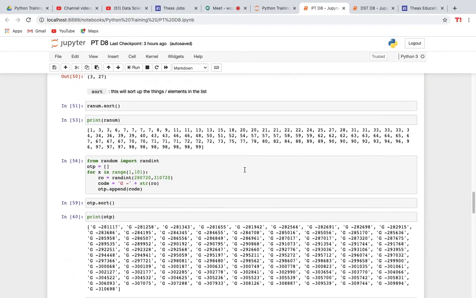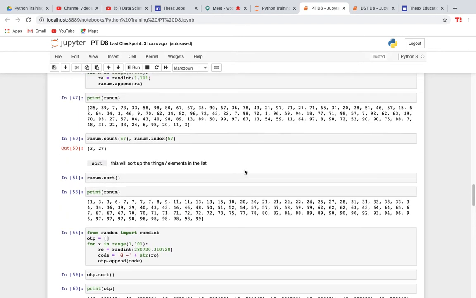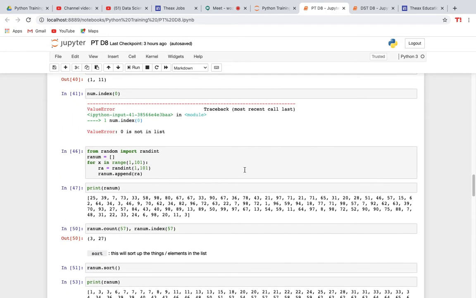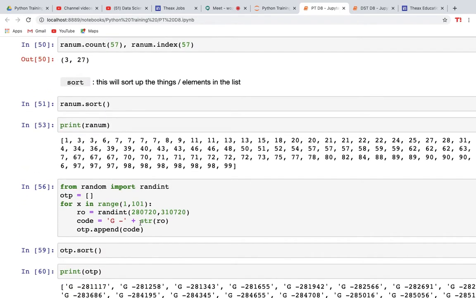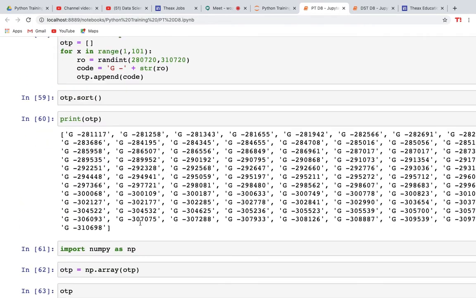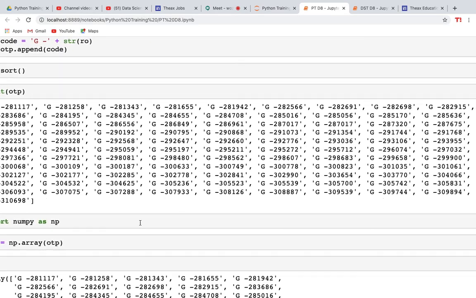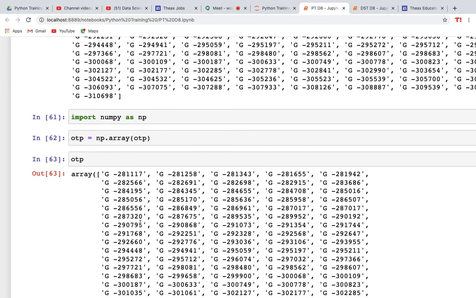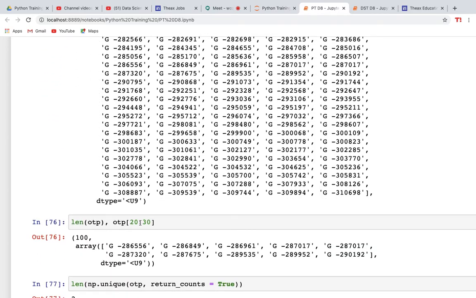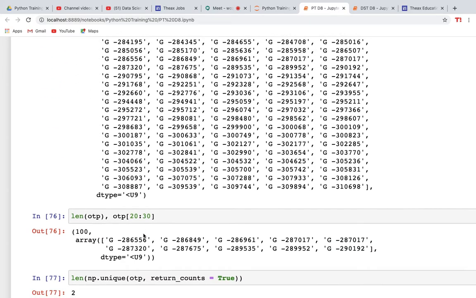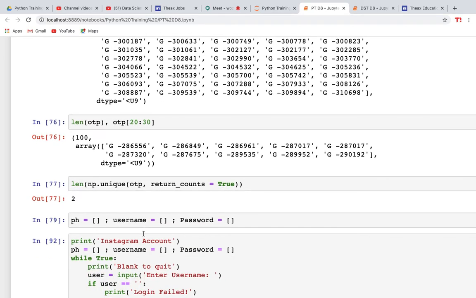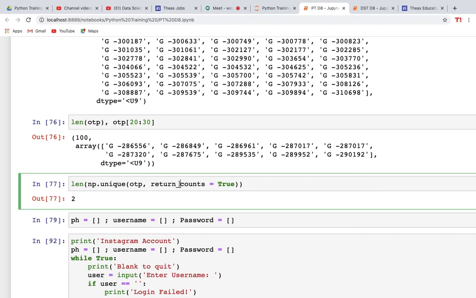So we generated some OTPs in the morning, and with NumPy, these were the 100 OTPs we generated.